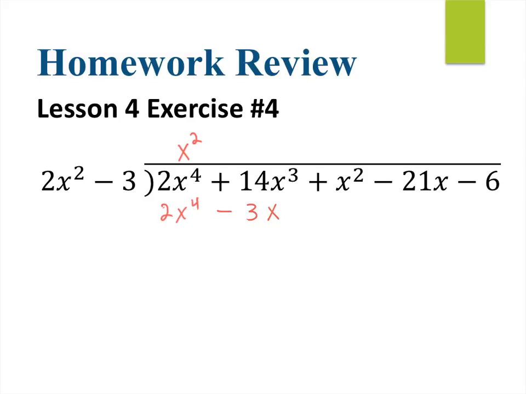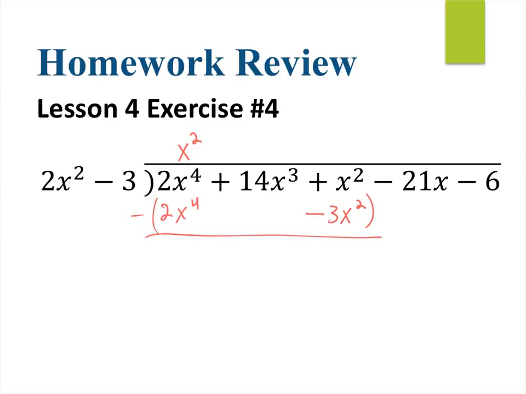squared. Uh-oh, I put this in the wrong place because my x squares don't line up. I have to put this underneath the term that it goes with. So x squared times negative x squared, negative 3x squared. Now I have to subtract. And it's all going to come down.